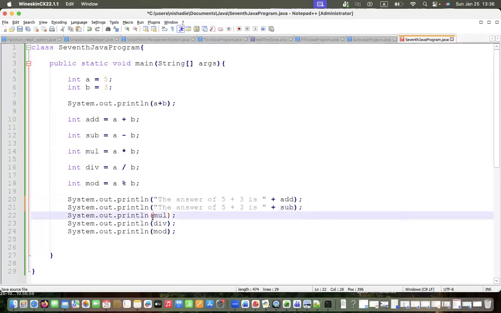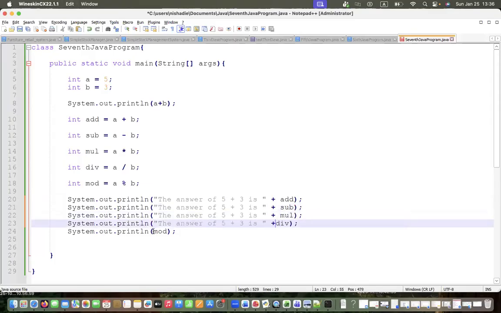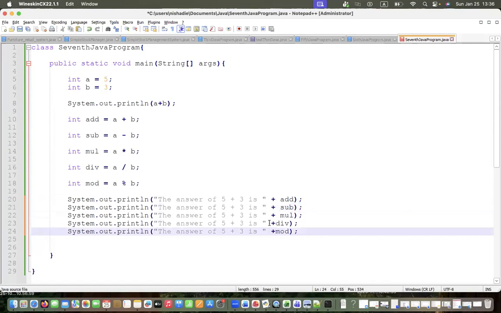Right. So as per the way you want, you can modify the answer. The only thing you should remember is you should use it in a correct way. So this is 5 minus 3. This is 5 multiply. This is the division. This is the modulus. So let's check the output.